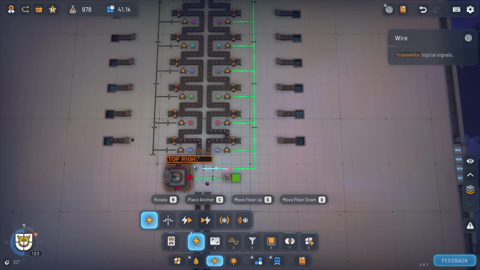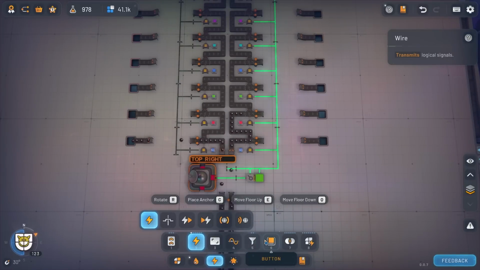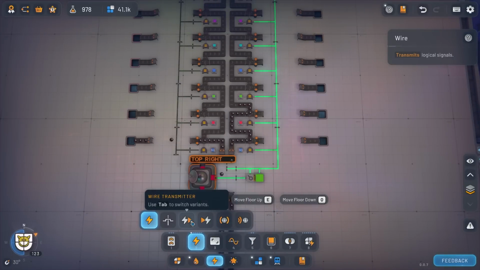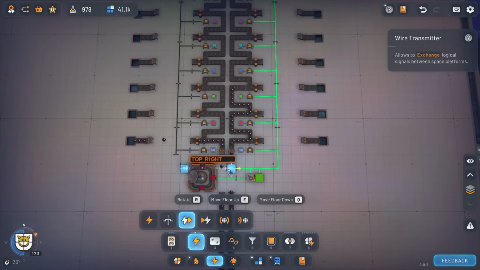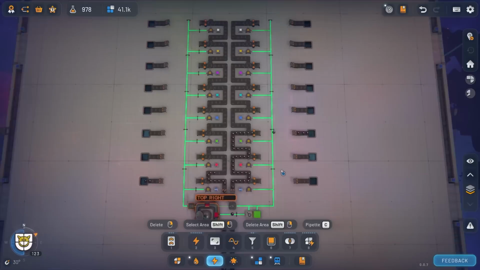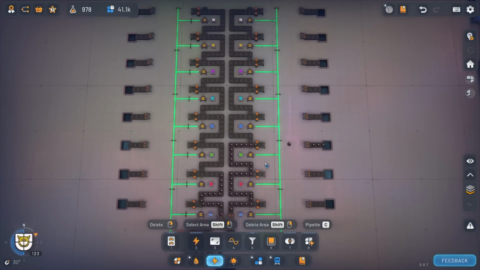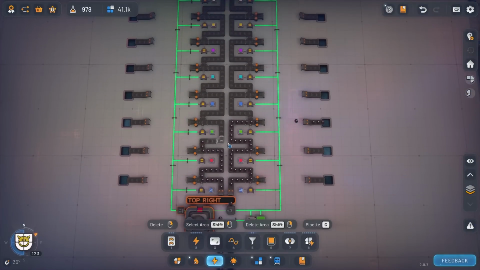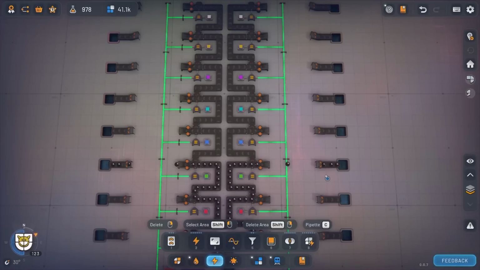Then this wire needs to go over there. So I'm gonna need to use the wire hopper. It's a wire transmitter. So if I transmit the wire like that and then get that to wire, that's pretty clean for 2. The inputs are done. See, look, it's going through the green now. See that? That's cool. Oh, the outputs are going to be a nightmare.